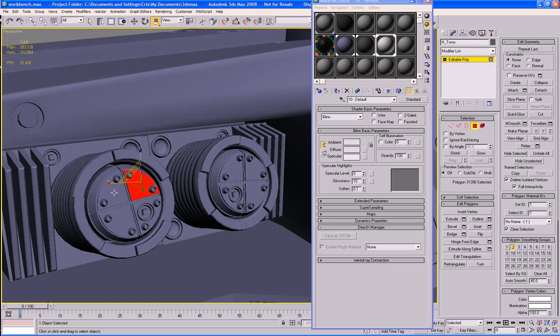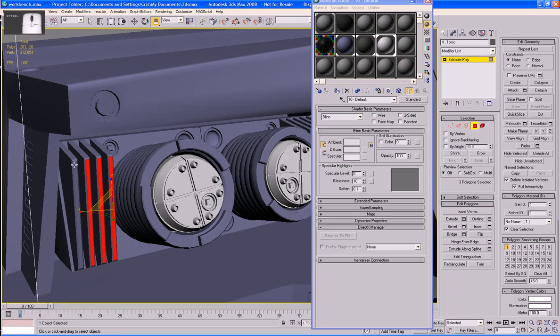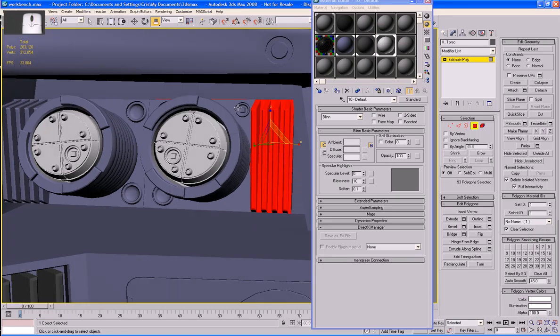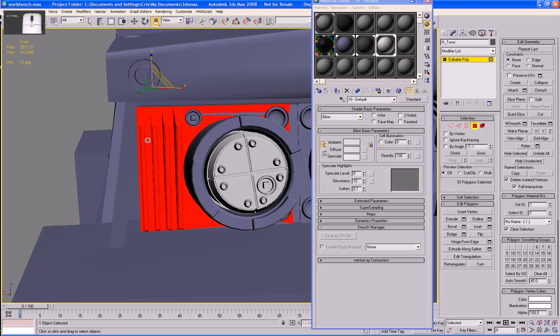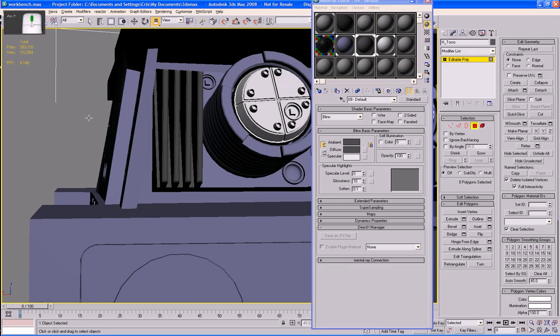Same over here. We don't want to massive it. I mean, we can apply decals and stuff if you want, but that's for later. Okay, apply that there. Put a darker metal on this one, I think. Kind of selecting as intelligently as you can get away with to make sure that when you click grow it's going to have the right part selected. You can see there's a part behind there that's got a polygon on it, but I'm sure we'll live. There we go. Yeah, it's not noticeable.